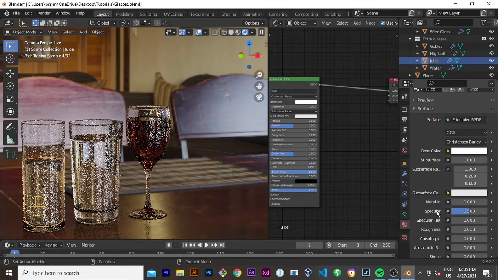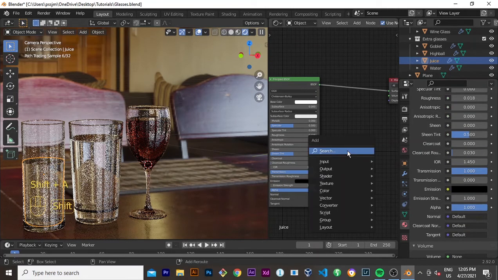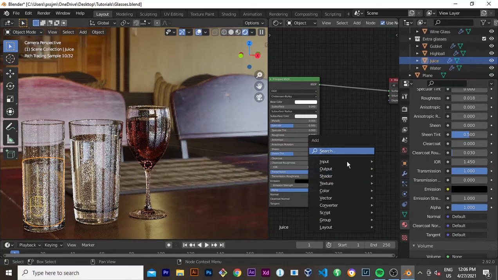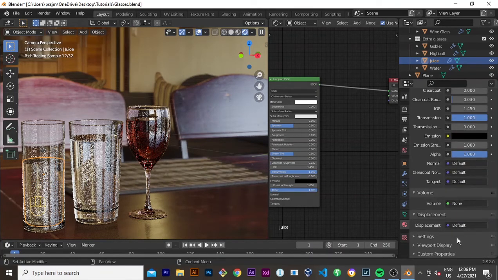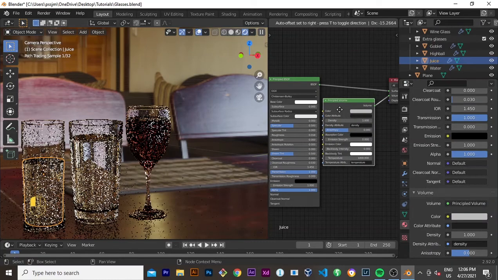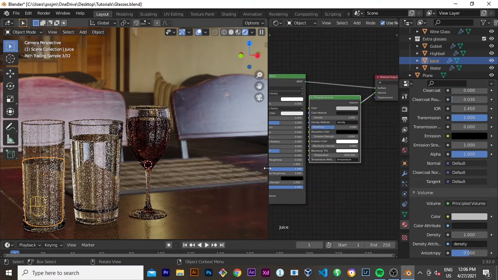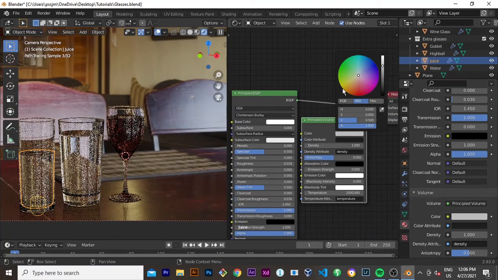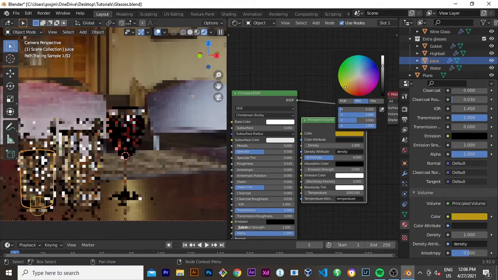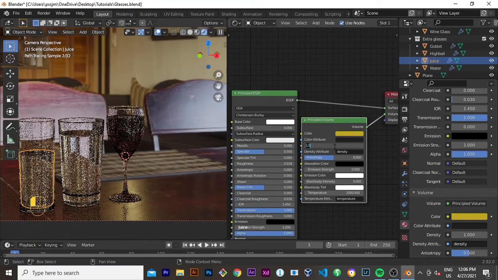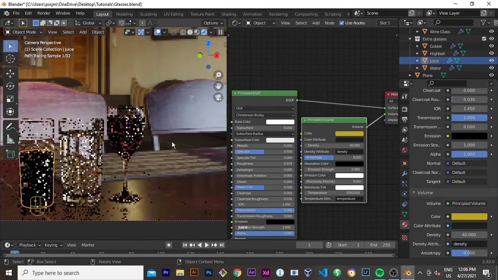So we're gonna come here. We can say Shift A, add on this, but I prefer to use this, which is easier to find. Principled volume, which is that one, and then it's gonna be connected automatically on the right slot. Then I'm gonna scale this a little bit so that we can come here, change the juice yellowy, orangey, something like that. For the color, the density, I'm gonna put it on 40, and let's see.